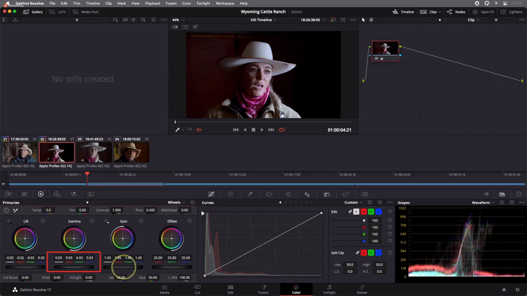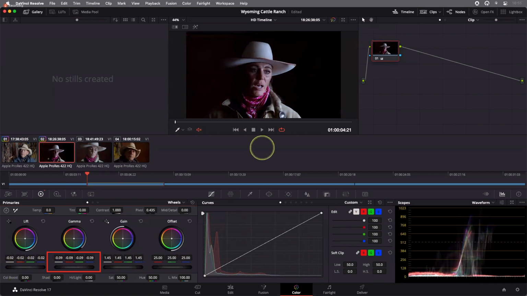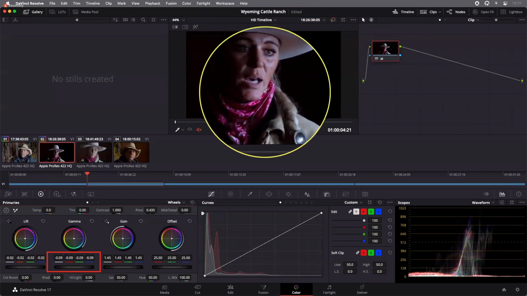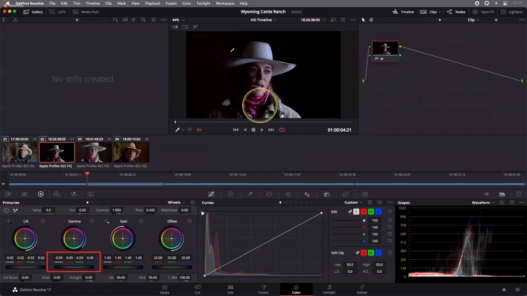And because a lot of what I do tends to be interviews, I tend to like to increase the gamma a little bit. But if I go the other way with the gamma, you can see now I'm really starting to crush the image. I've still got that sort of brightness in the hat and the face and the eyes and the teeth and the scarf. But now I'm starting to create a much moodier shot just by lowering that gamma down. So it becomes a little bit more of a personal choice as to what you do.